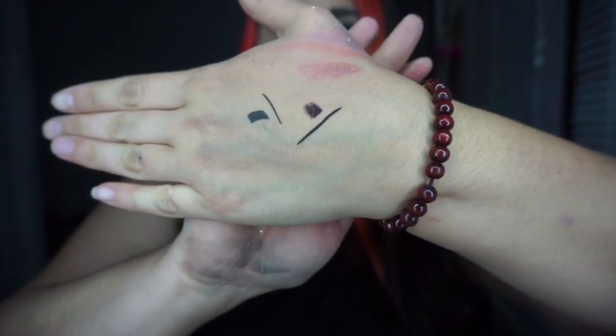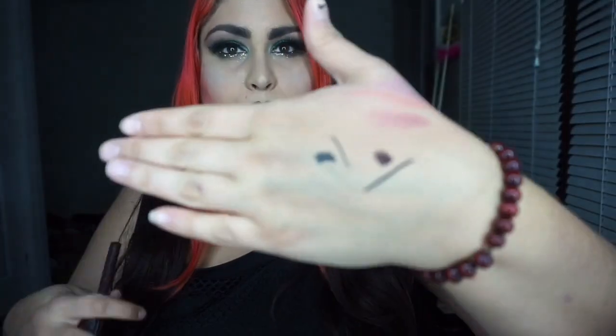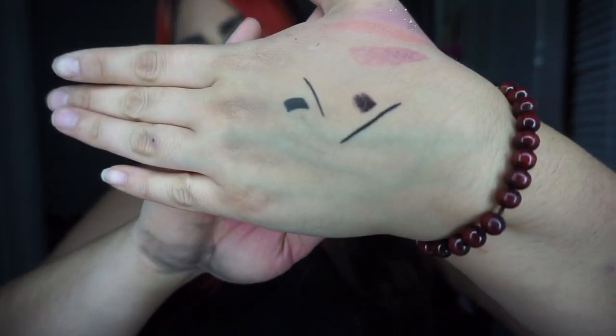When they say dark brown, they really do mean dark brown. This almost mimics black, especially when I did that line. But if you have very dark hair, you can definitely use it as a more natural liner. This says it also has a long felt tip line, long wearing, smudge proof, etc. So again, another really good liner.